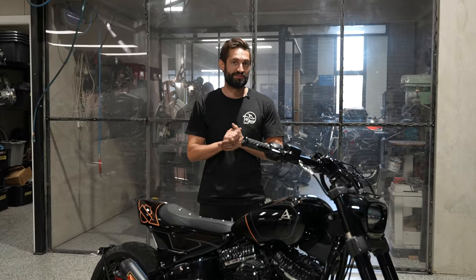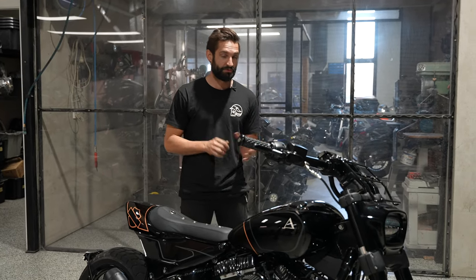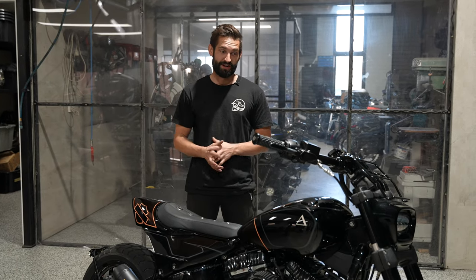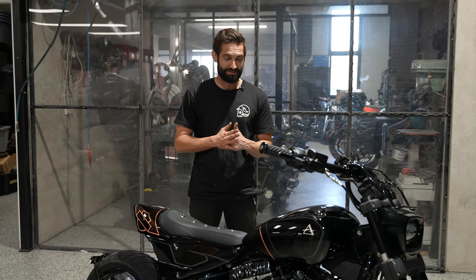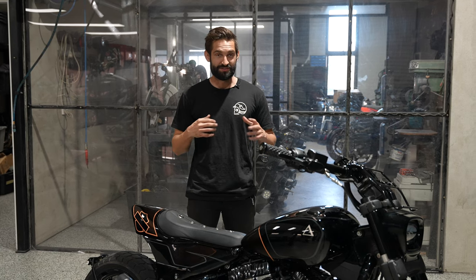So we've gone down to Nathan at Live & Loco. You would have seen his work on our Shannon's Dream bike build and a couple of our other builds. And we worked up this concept. This one took us a long time to do. There's a lot of metal to cover. It's a pretty weird shaped bike. You can't just buy something like this off the shelf. So it took us a fair bit of time.